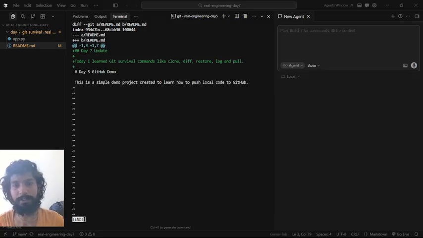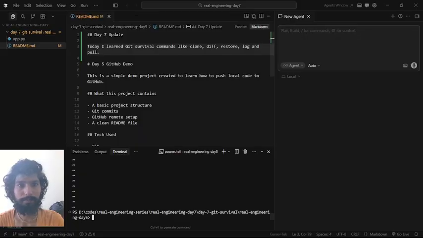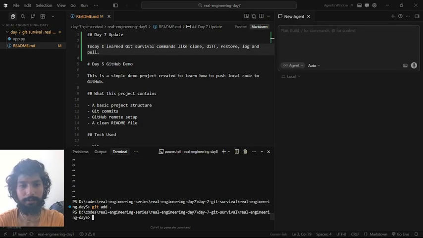Now let us create a beginner mistake. Suppose while editing readme, I accidentally delete an important section. So first of all, let's add and commit it.